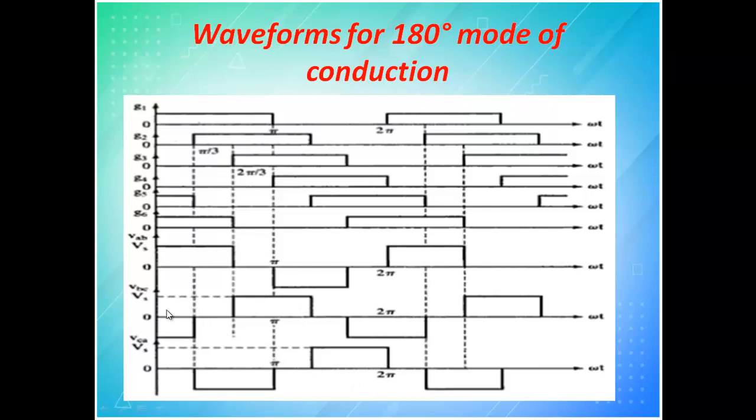You can see there is a 60 degree. See here, after this it starts. The time taken here is 60, 60, 120. Similarly, after this it starts. This is 120, again one more 120. So this is 240. So this is how we are able to get the 3-phase AC waveform.